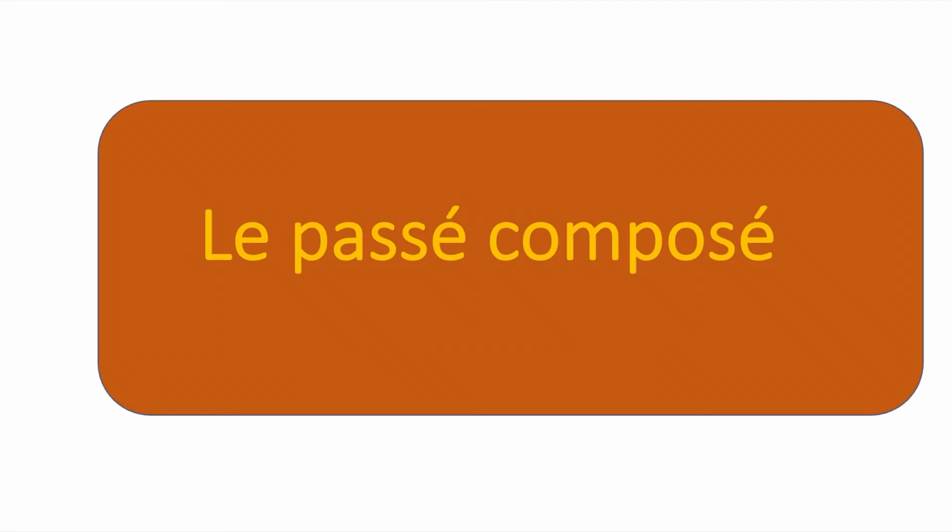So let's get started. What is the passé composé? The passé composé is the most important past tense in French. It corresponds to the English simple past or sometimes the past perfect. Le passé composé is used to express that something has been completed in the past, something was done a certain amount of time in the past, or a series of things was completed in the past.